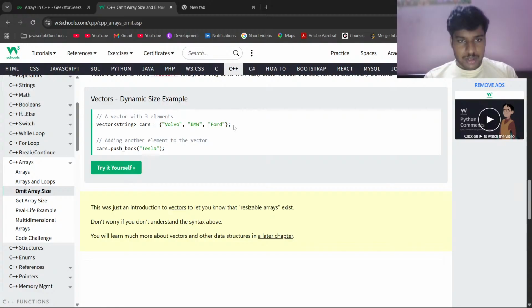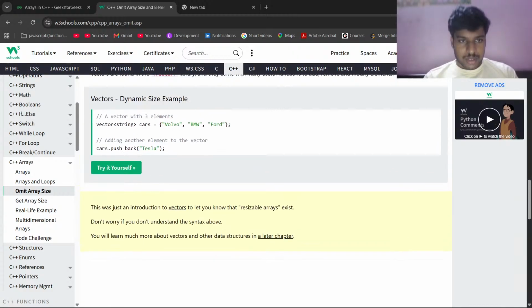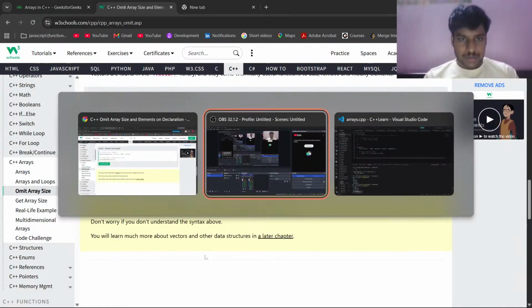If you wish to add another element, you can just say cars, that is the name you gave, and then dot push underscore back. So it just pushes this element to the last index, right? Let's see if that actually happens.